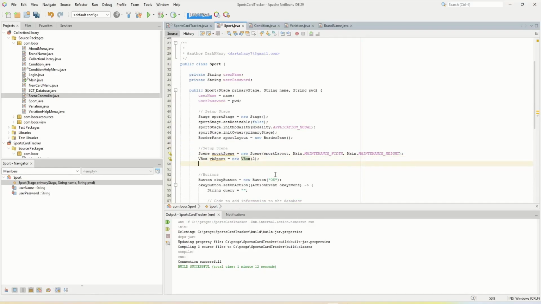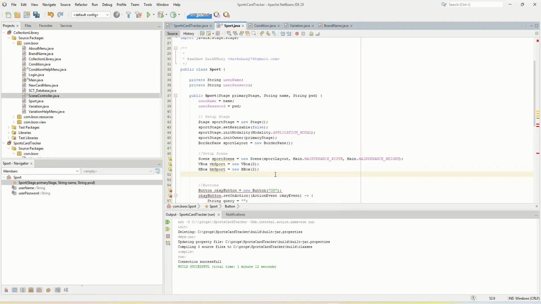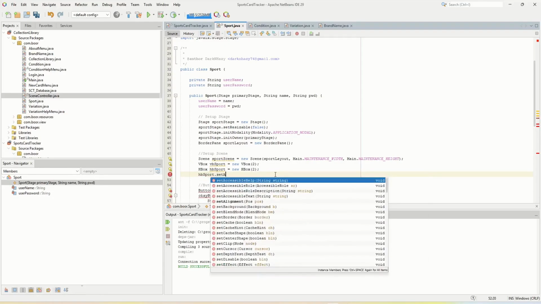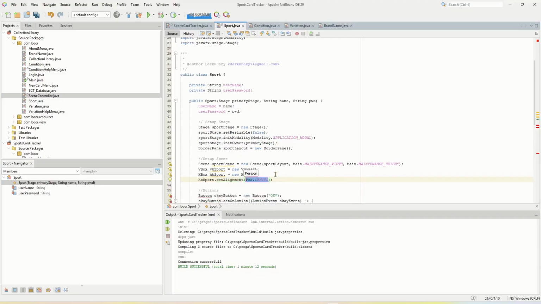And our first row is going to have our label and text field. We're going to call this hbox, hb port equals new hbox, and it's only going to have 2 items, so we'll give it the value 2. We'll add our import. Now we want to set up our alignment. So hb port dot set alignment, and we're giving it the alignment of center.